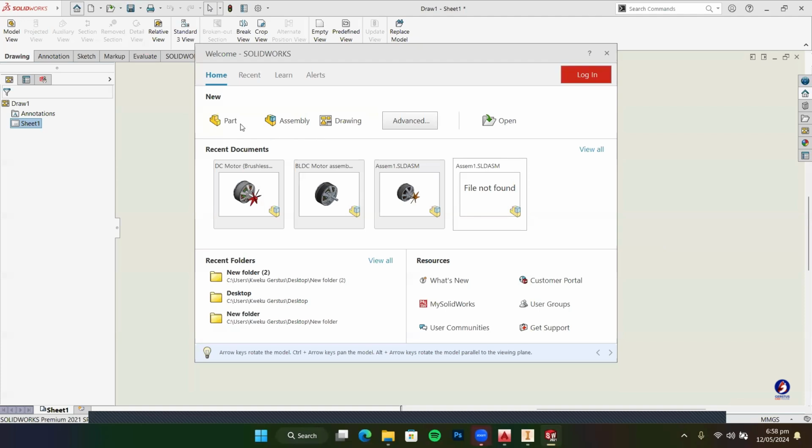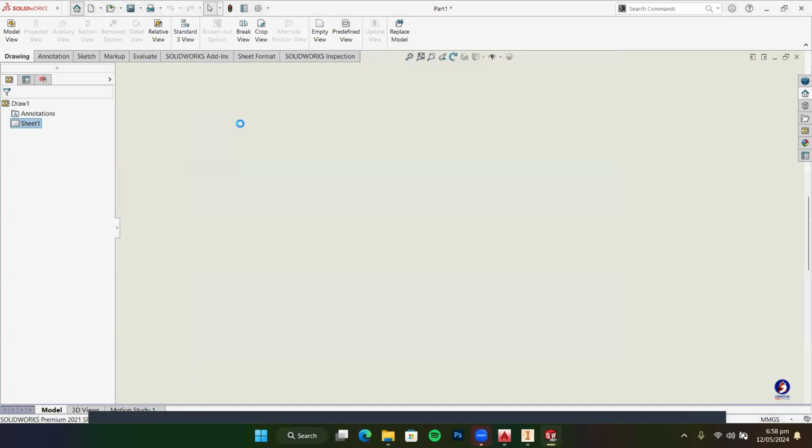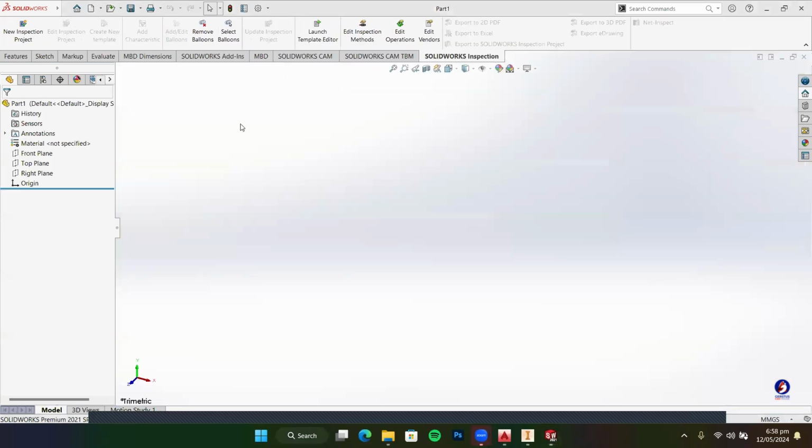All right, so there is the part drawing, and the interface basically looks the same as the Inventor, but as I said, it is a little bit complicated. I've not really found my edge in SolidWorks yet, but I think I'm doing well, day in, day out.